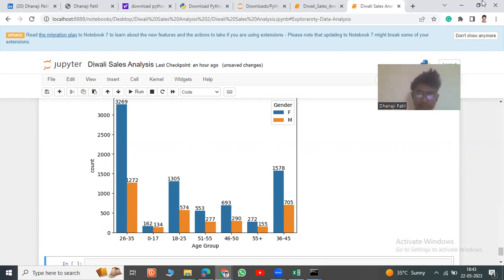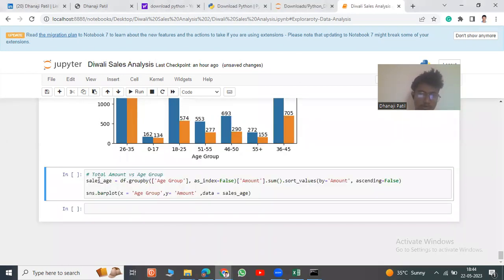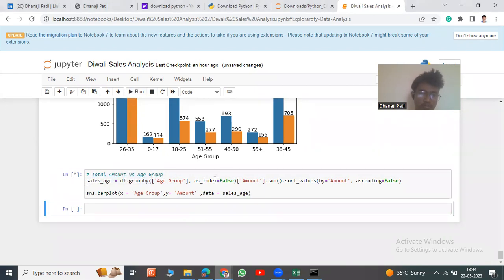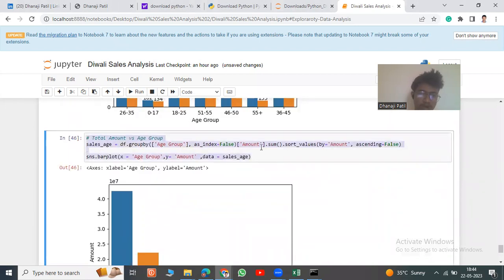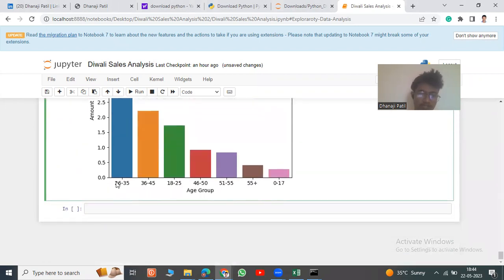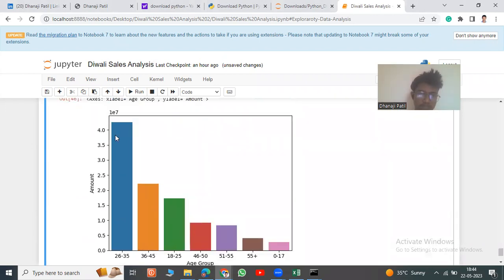So here is also a new code from my side, total amount versus age group. Whenever we run this code, we see 26 is the larger category than others. Our age category 26 to 35 is number one, then 36 to 45, then third is 18 to 25.